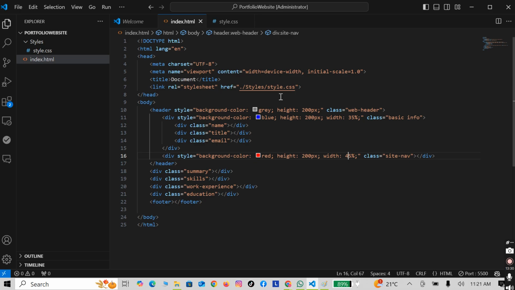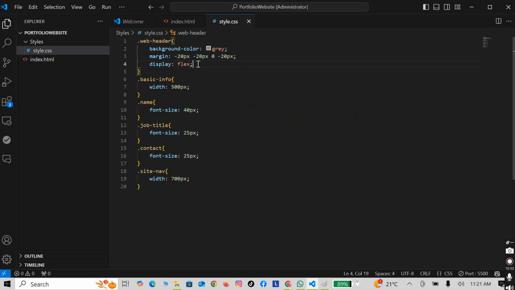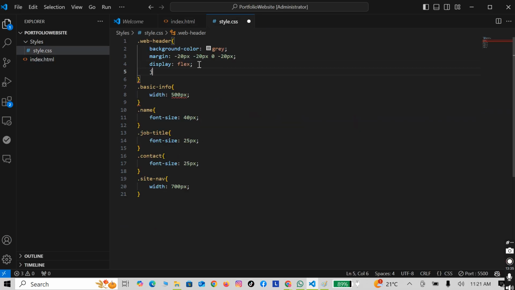That one is controlled by what we call justify content. So we always come here and say justify content, space between. Yep, and now that is it.